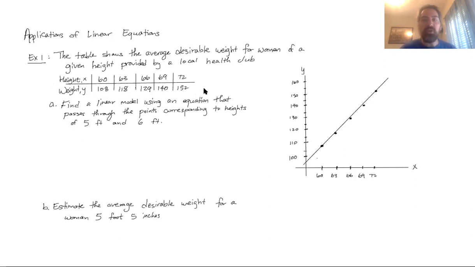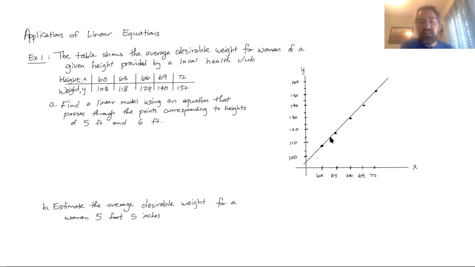In order to be able to use these linear models, we want to first make sure that our data follows a linear, straight line pattern. And so what I've done here is I have graphed our data points, right? I've graphed (60, 108), (63, 118), and so on. And I drew a line through these 5 points. It's like a line of best fit that minimizes the errors between our estimation and the true value. And I've drawn this line so that it goes through exactly the first point and the last point.